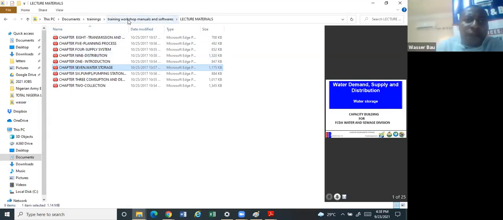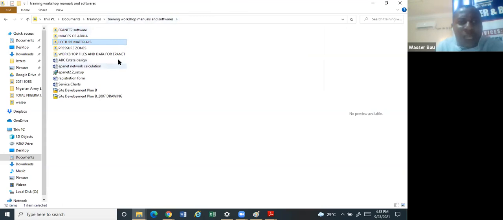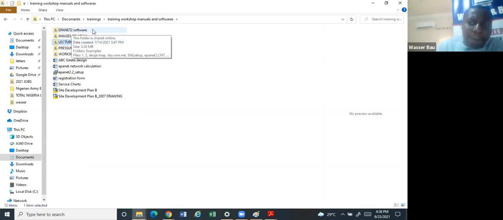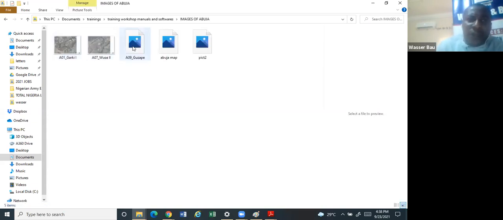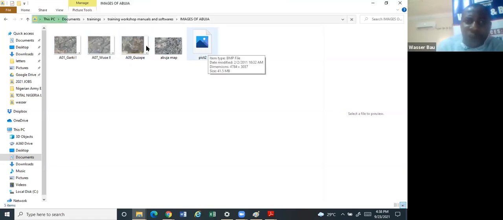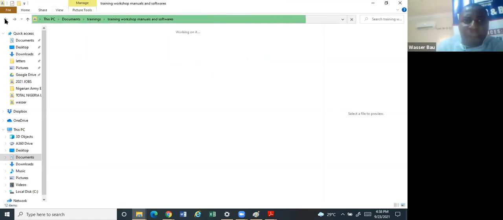So here in your manual, for those that have downloaded the manual, you have the Epanet software in your first folder. Then the second folder is your images and materials. Just like you said, before you do your water reticulation design, you need a base map or a topographical map, a layout. So here we have included some layouts of Google Map and georeference map, which you can use to practice.